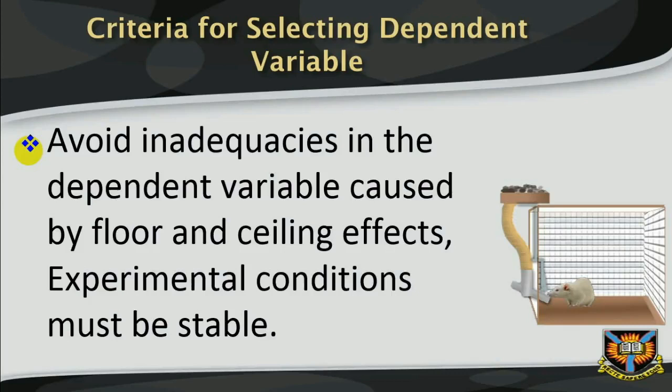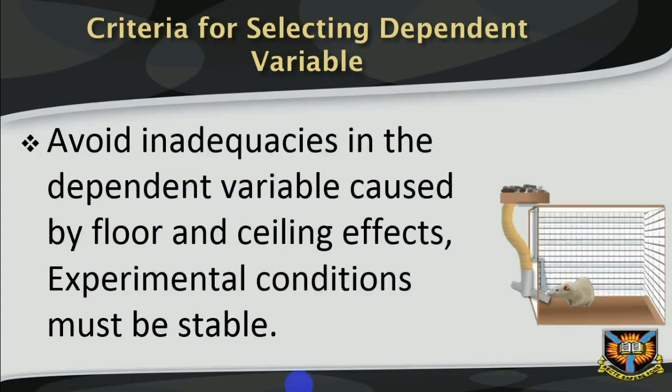Assuming that we wish to measure in grams the weight of an object, say a candle, before and after it is lit for 15 minutes, we use a scale that works by having a spring move a pointer. This spring contracts when it is cold and expands when it is hot. As long as our weight measurements are taken at constant temperatures, they will be reliable. But if temperature varies while objects are being weighed, the same object will yield different readings. This is because our dependent variable lacks stability.